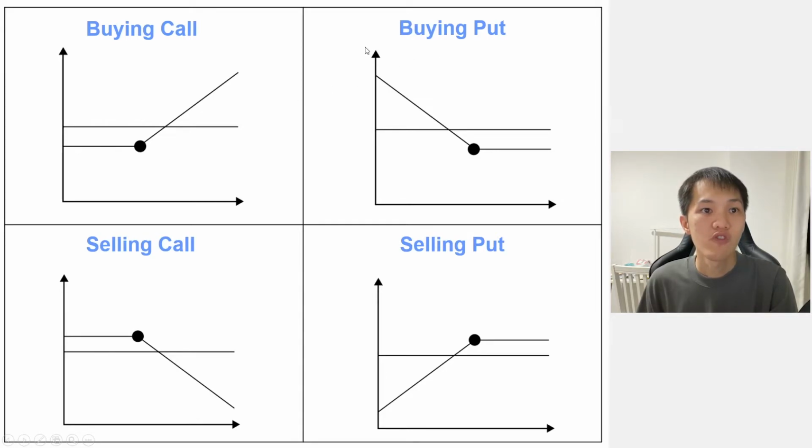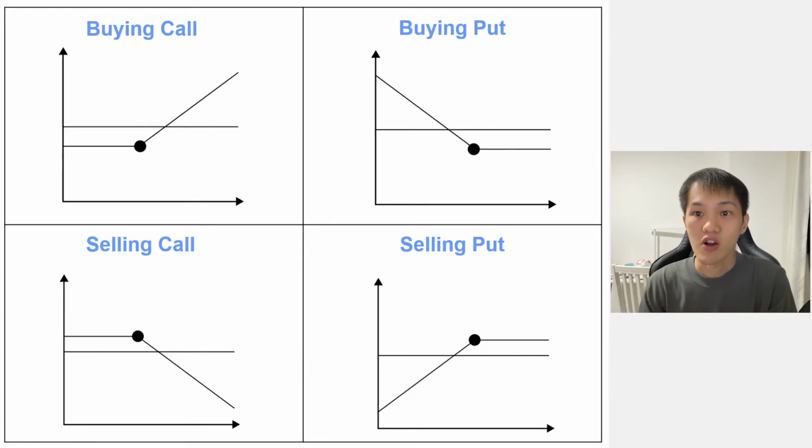Okay. So for put options, it is the opposite. If the share price goes down and we have the right to sell the underlying at a specific price, it means that we will have a positive payoff if the price falls. That's why we have the payoff pattern something like this here. That's the payoff diagram for buying call and buying put options.